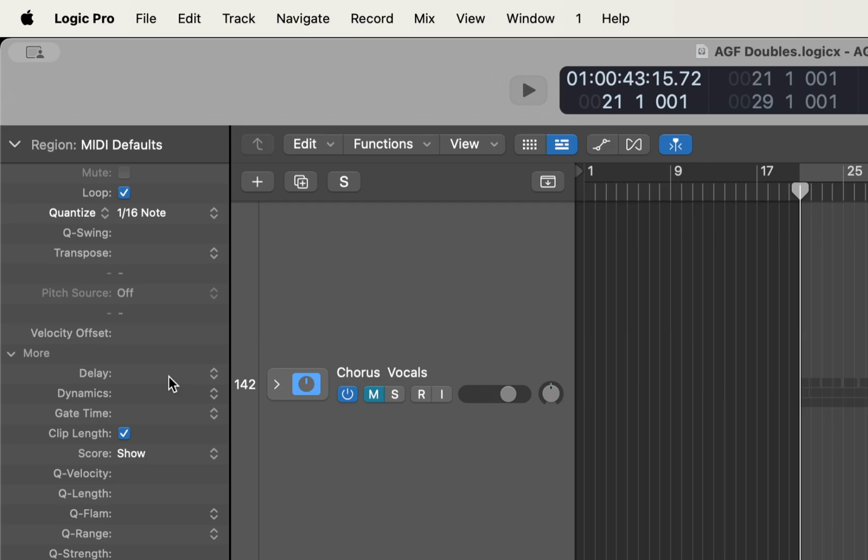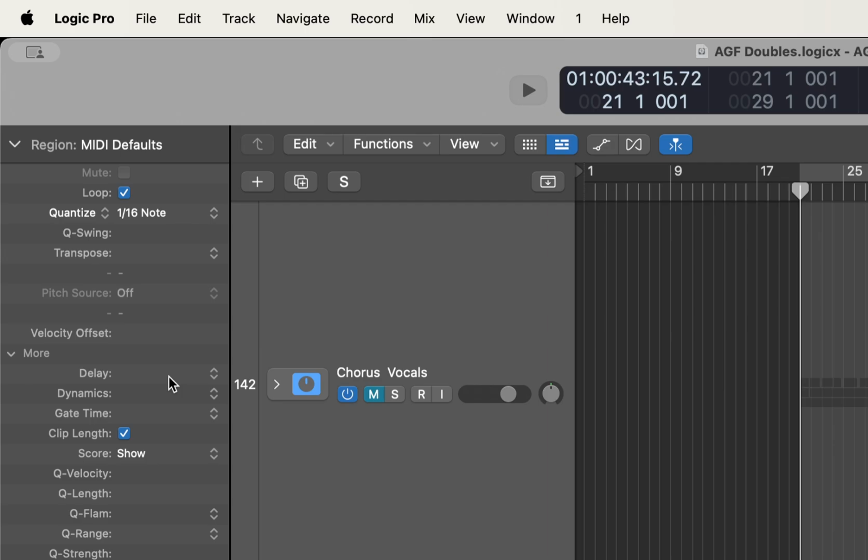And there you have it. That's how you can get some fake doubles without using any plugins. You want to use the fine-tune slider in the inspector to nudge things ever so slightly, sharp and flat. One goes up a little bit, one goes down a little bit. You generally want to keep them even, so if you take one up +3, take the other one down -3. If you take one up +10, take the other one down -10.